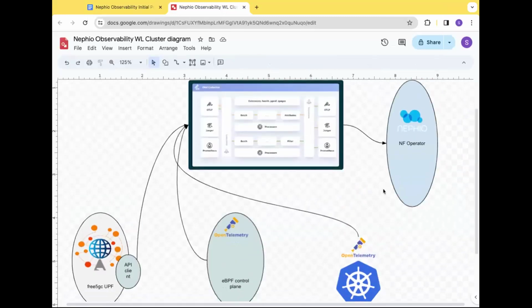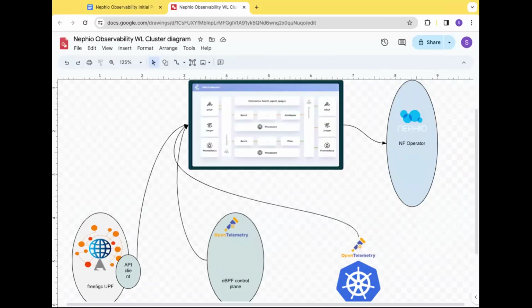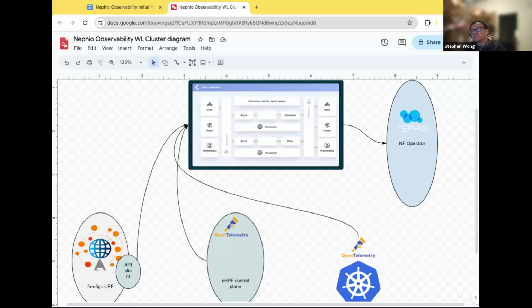Yeah. Now, I have one comment on the picture that you present here, that nice arrow to the NF operator, right? So I believe that the operator is going to be split into multiple components. Because I look at it from what we are discussing with service assurance, right? Take for example your use case of load. So I want to do something based on the load. There is a generic function.